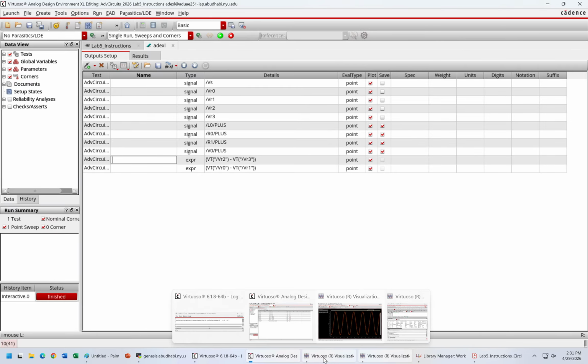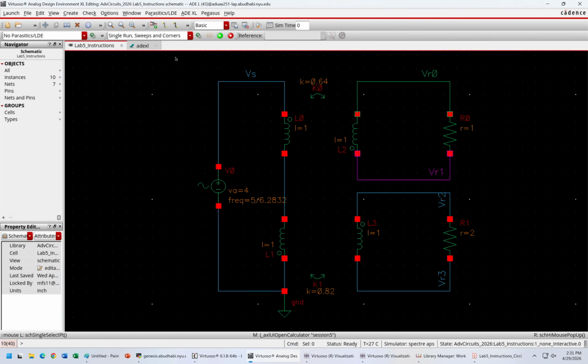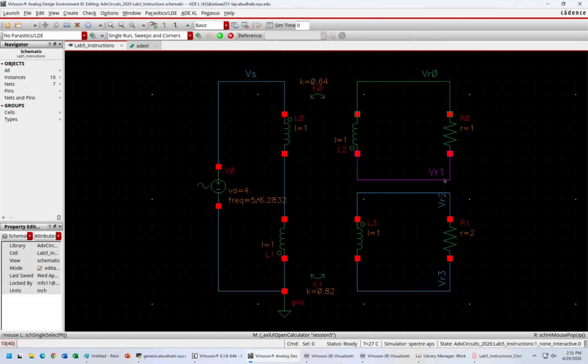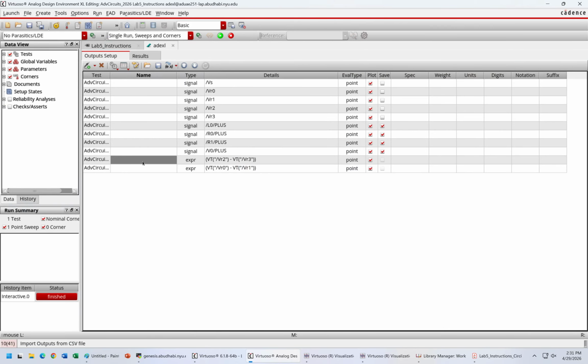What was VR2 minus VR3? So VR0, this one will be called V1, and we are going to call this one V2. As per the section, this was V1 and V2. So VR0 minus VR1, that is our V1, while this one is V2.